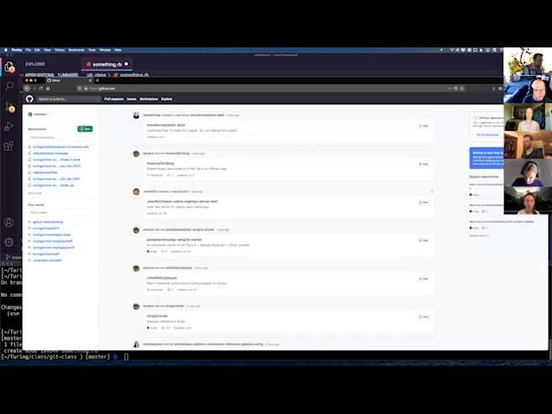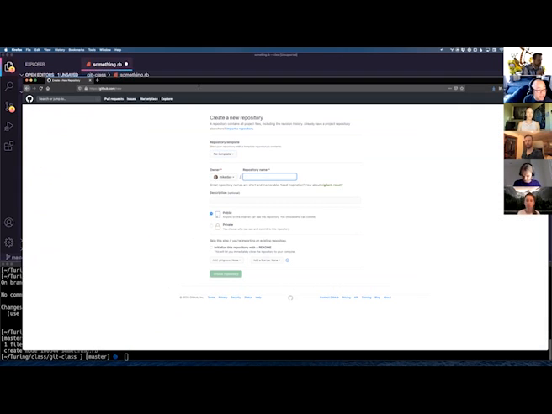Cool. So this is my GitHub homepage, and I'm going to click the green button that says New repository. And we're going to create the repository name. I am going to call this Git Class 2006. I want to note here that the name of the repository does not have to match the directory name on your computer. It doesn't have to match.